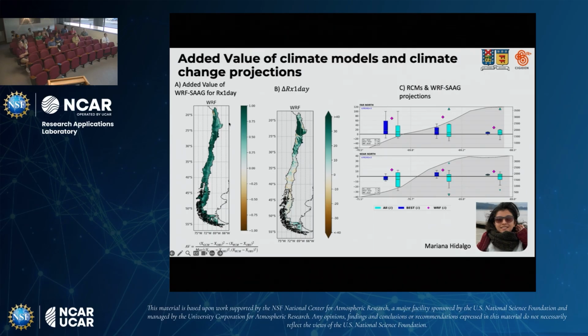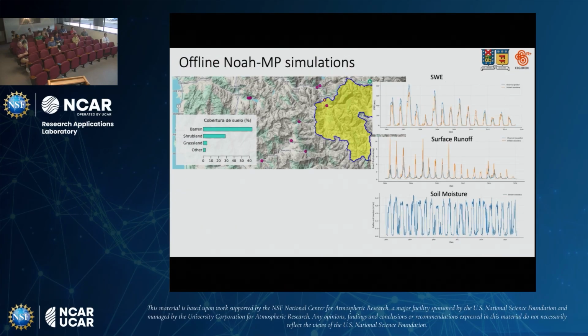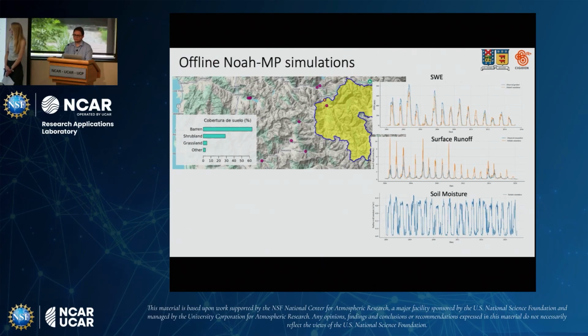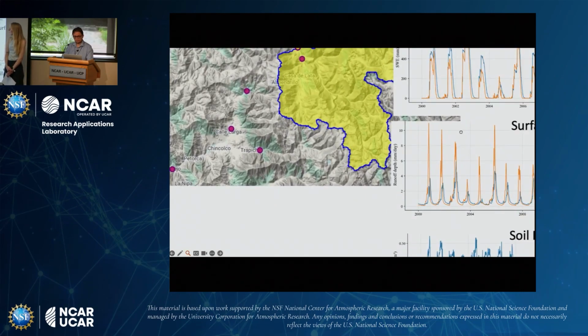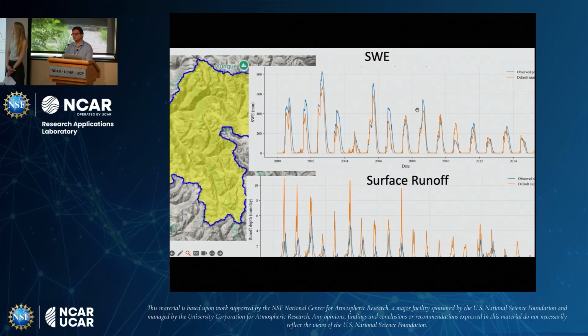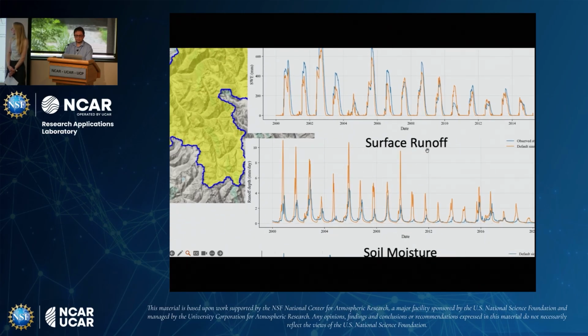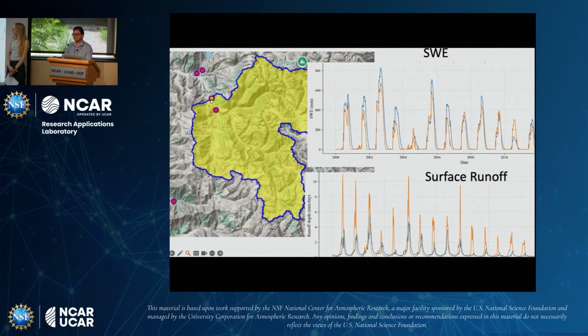And there is one slide where you show the comparison between the offline Noah-MP and the observed SWE. So I'm wondering, is the SWE from in-situ observation or from satellite observation? Yeah, the first panel here is from snow water equivalent reanalysis constructed with Landsat imagery, so it has 30 meters of resolution. Okay, so it's compared at a distributed scale. And the surface runoff is at the outlet of the basin, where we actually measure it. Yes.